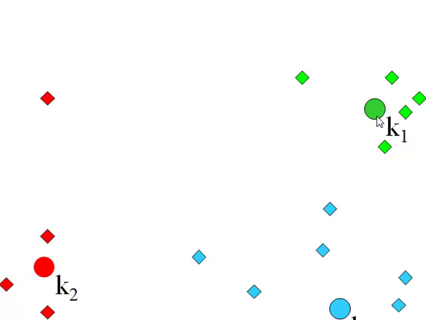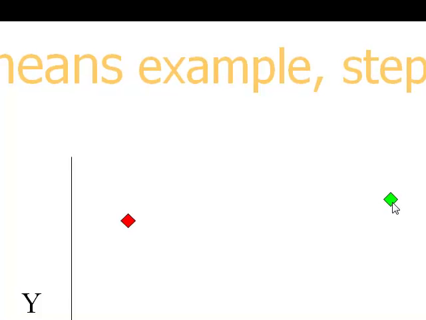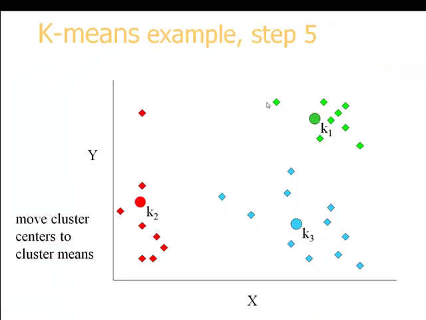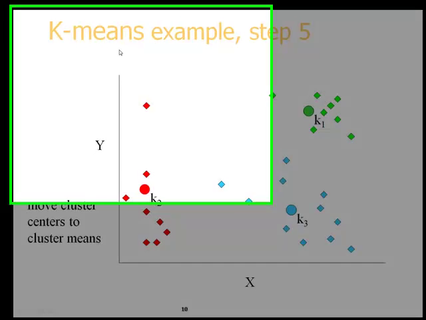Well, since we just moved the centers, what might have happened? The points might get assigned to new clusters again, right? Okay, so this is the algorithm, right? So you just keep repeating this over and over again until finally nothing changes. After nothing changes, nothing's going to change forever, right? So you'll have the clusters.